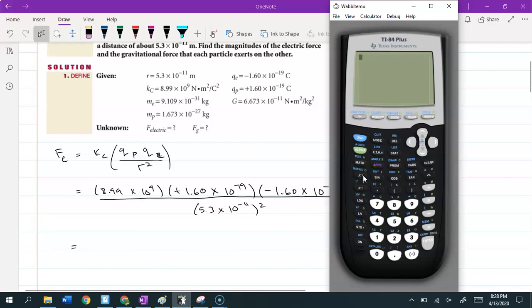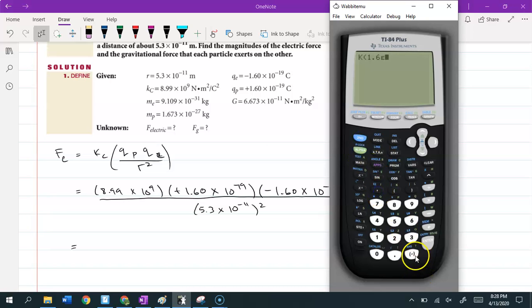Because it gets really frustrating if you have everything correct, but then you put it into the calculator all wrong. So it says K sub C, and we already have K sub C stored as our K value, so I'm going to use that. And then the charge of the proton is 1.6, with the positive on it, times 10 to the power negative 19. Recall, having a negative exponent doesn't make it a negative value, it just makes it a very small value.